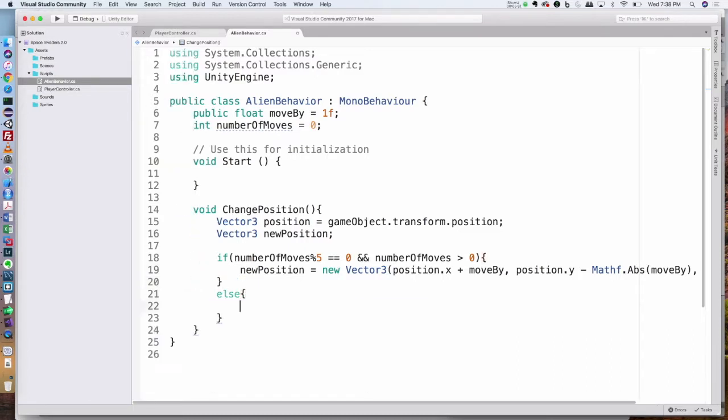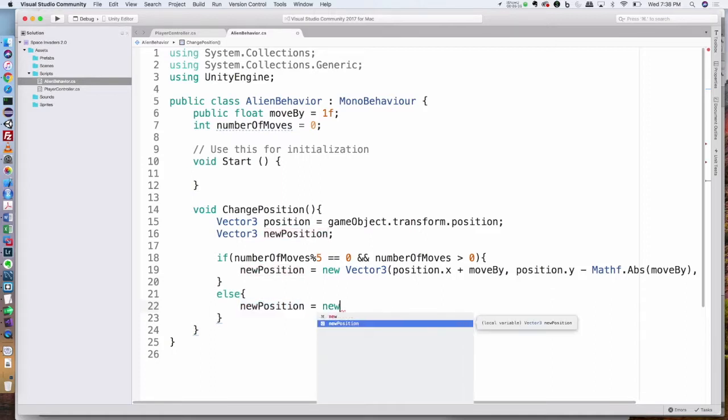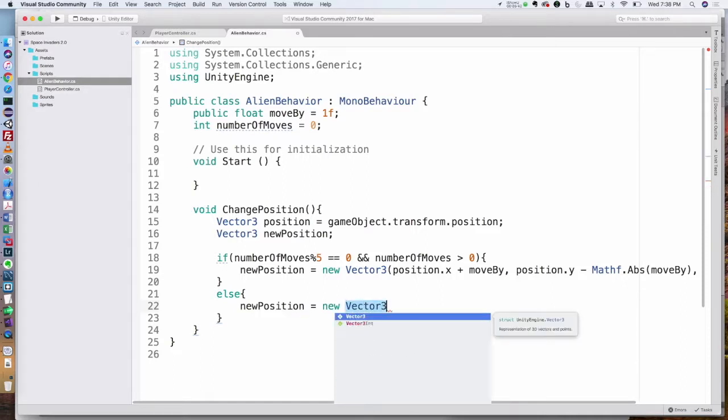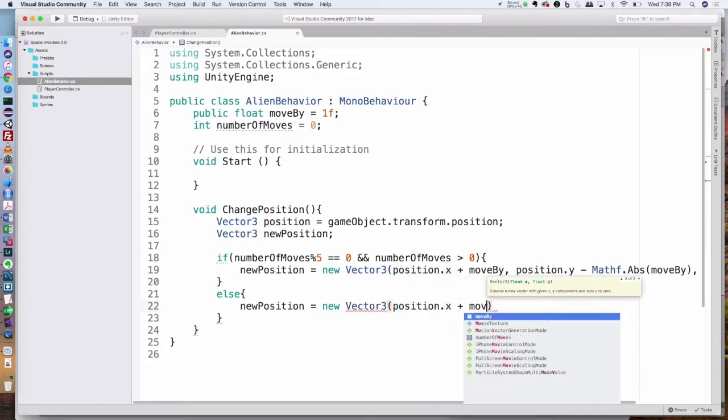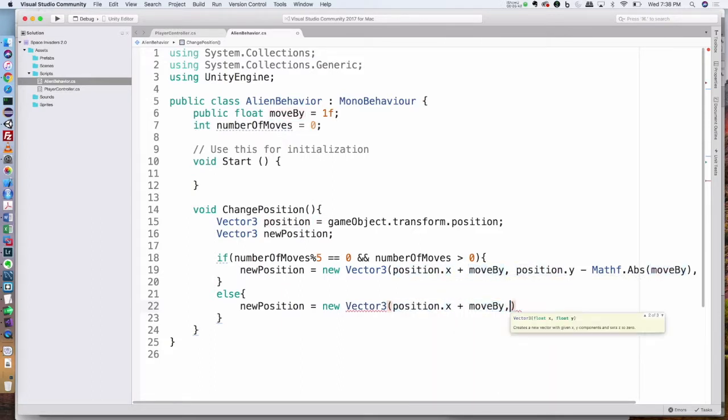Else, we're going to do new position equals new, again, I'm having trouble with new, Vector3, position.x plus moveBy, so it always moves in a particular direction.